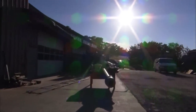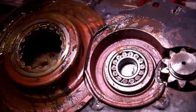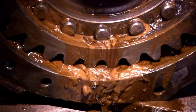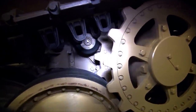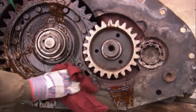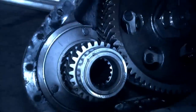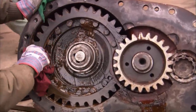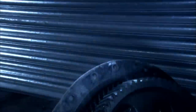With the turret ring installed, the crew deals with the Panther's final drives. Final drives are gears that transfer power from the transmission to the drive sprockets. But on the Panther, these gears had a serious flaw. If you look at the actual choice of gears, they use basically straight spur gears. They use 3 gears involved, a double reduction system, and straight spur gears, and there's a lot of stress on just one gear tooth when you do that.